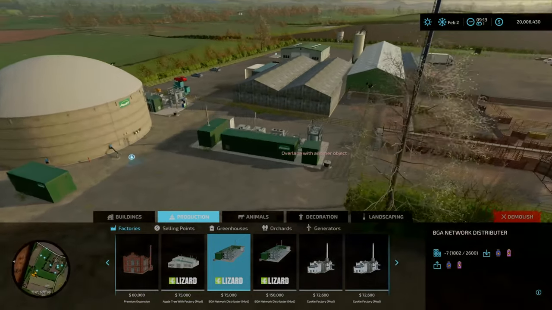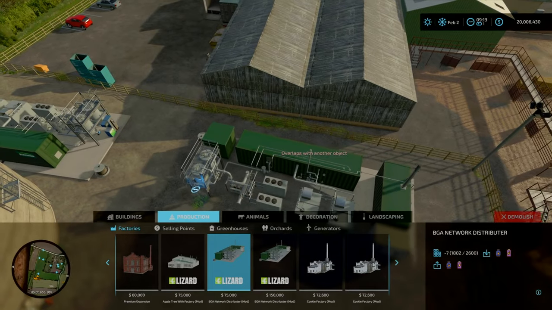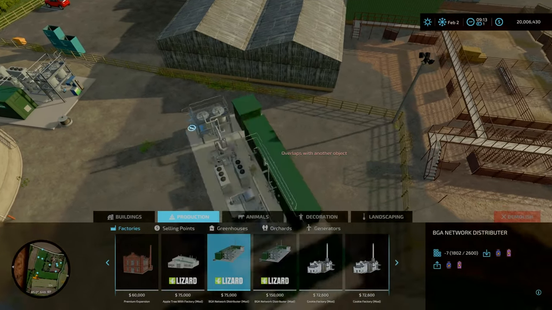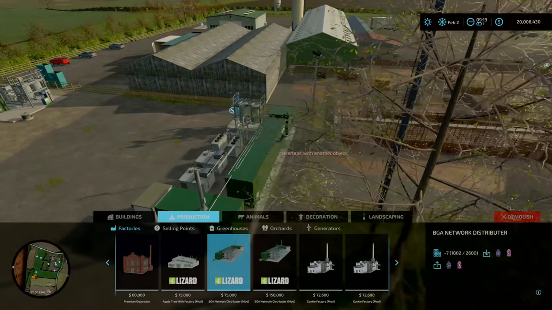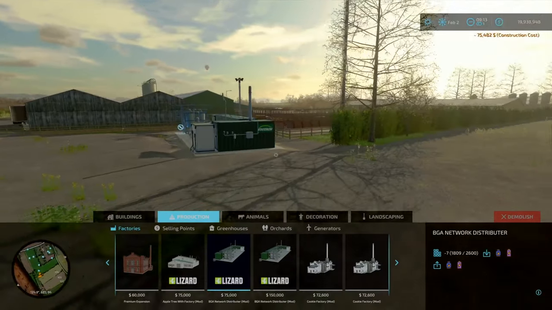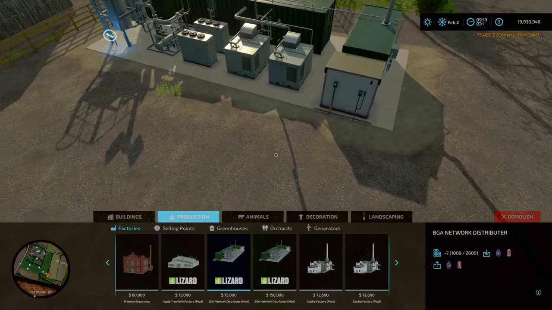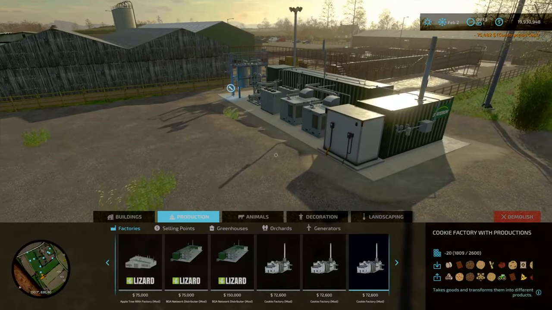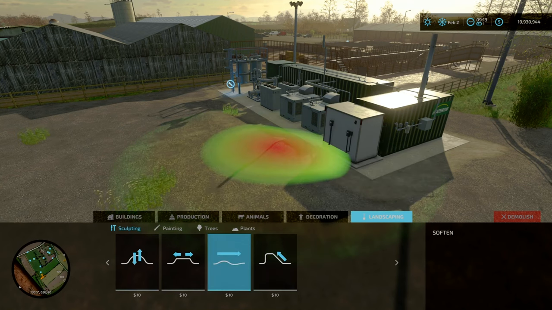I want to whack that down somewhere. So look at that, that looks good. So somewhere like that. How's the landscaping? Eesh, not too bad. Can we smooth that out? I perhaps should have saved this before we did any work. So, soften terrain.